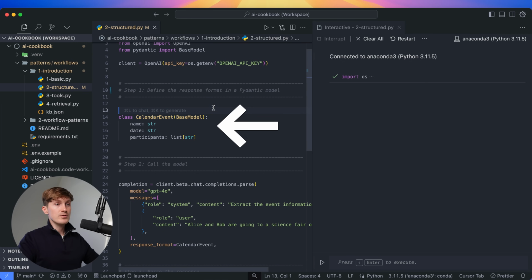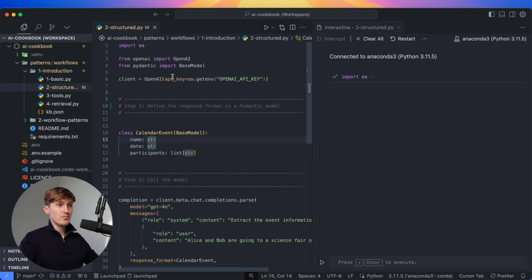And what we can now do is we can leverage the Pydantic library. So this is a Python library that allows us to define data models and have control over them in terms of what each data type should be. So here in this example, we, for example, have a calendar event. So this is within the context of, let's say you're creating an AI agent that can help you to book and schedule or change appointments. So we can start by creating this class called a calendar event, and we inherit it from the base model that we import from Pydantic.